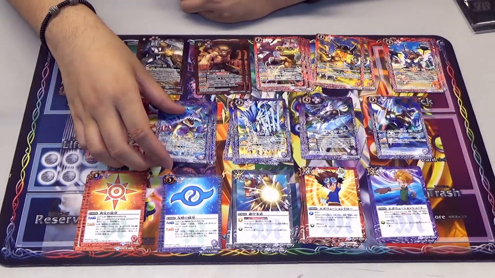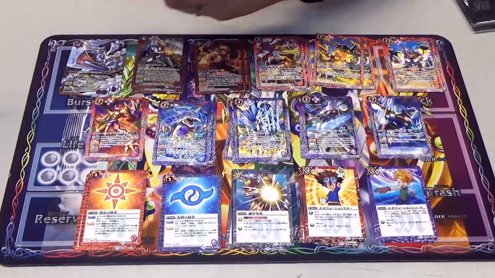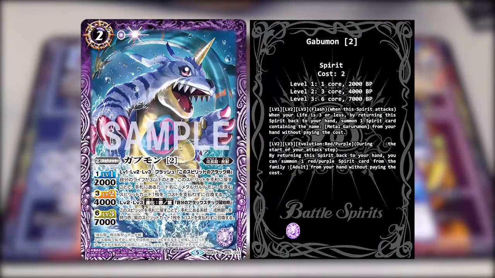Alright, the next card that we have here, we're moving on to the Yamato line already. Yamato line, like it's like a train service. Next up, Gabumon 2. Alright, level 1, 2, 3 flash when this spirit attacks. If your life is 3 or less, by returning this card from your hand, summon a Metal Garurumon from your hand without paying the cost.